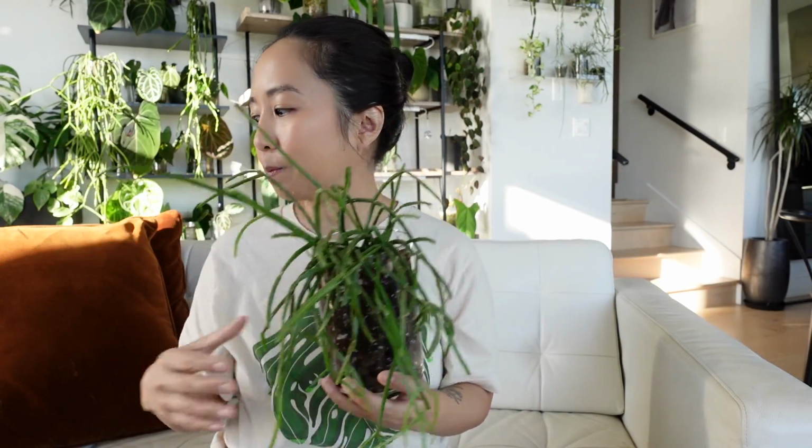Because I can't say with my capilliformis or pulchra or whatever it is, if it was in a tiny 2-inch pot, I'm not sure I'd be like, oh my gosh, I need this rhipsalis. But if I saw this as it was in the store, I don't care what the price is, I would have paid it. It would have come home with me. So this is another one that I'm just waiting to see what happens. But if you look at the fuller baskets online, or big mature plants of these, they are quite magical. So we're just going to give it some time and see how it does.